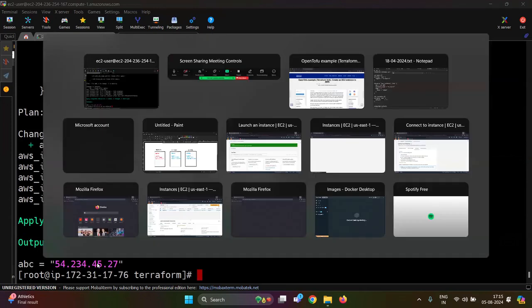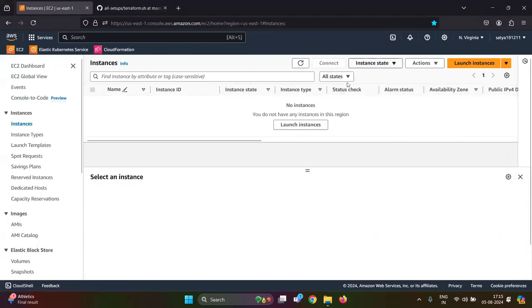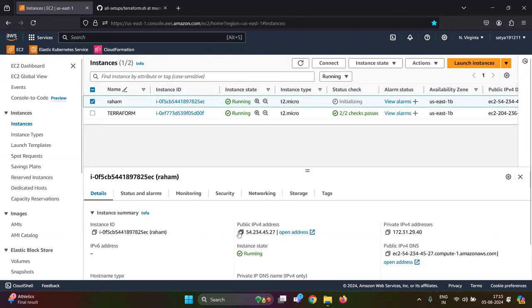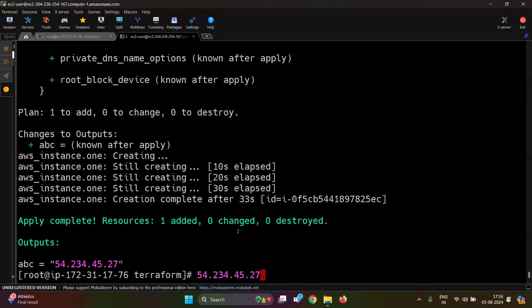Now, if we go and compare my resource here, it is the resource that got created. In the resource, if I compare, automatically this is going to be the public IP address. If I go to running instances, I'm going to compare both of them. Are you seeing the public IP address, sir? If I copy and paste them here, both are the same output or not, sir?